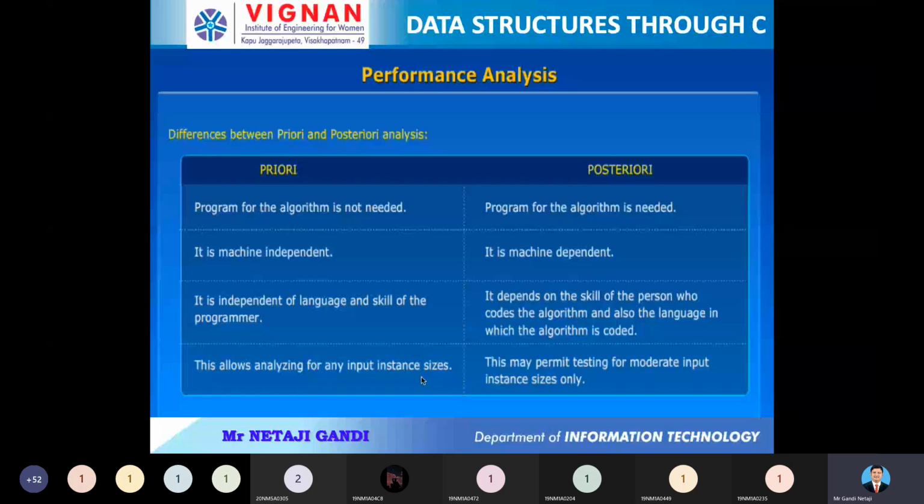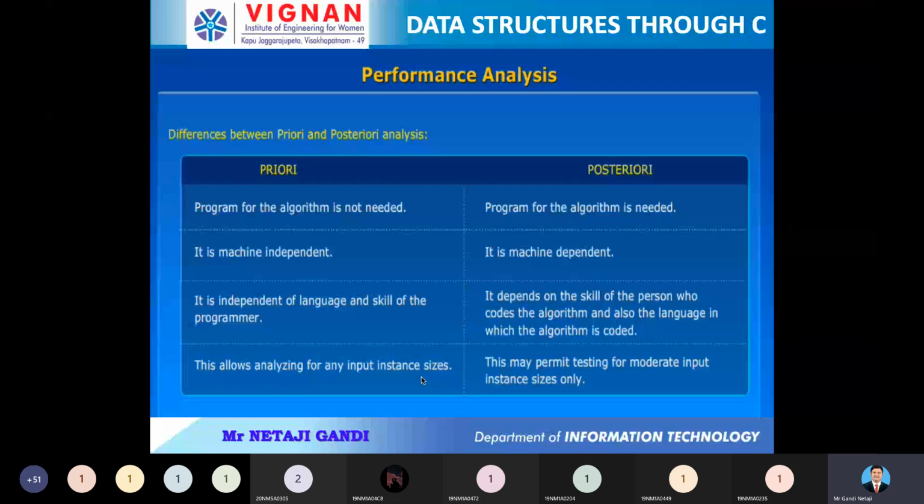You are the best analyzer, that is the statistical analysis. Nowadays everybody listens to the one word, data science. What is data science? It is your analysis before you develop the project and your analysis after developing the project. If your expected output and your experimental output are both the same, you are perfect, you are eligible for an analytical job. So that is the priori analysis and posterior analysis.